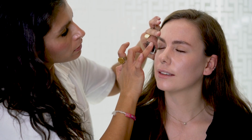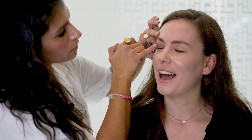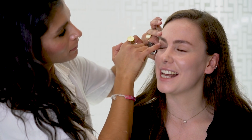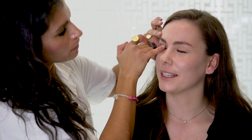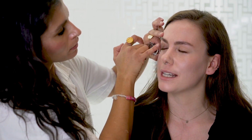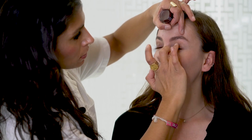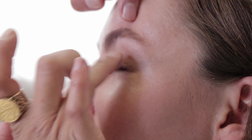Do you do a smoky eye a lot? I don't personally, because I'm not very good at doing them. But I've had this done before when I get my makeup done, it is something I ask for as well. So you're more an eye than a lip person? I'm more a lip person, really. Just because that's easier to do? Yeah.